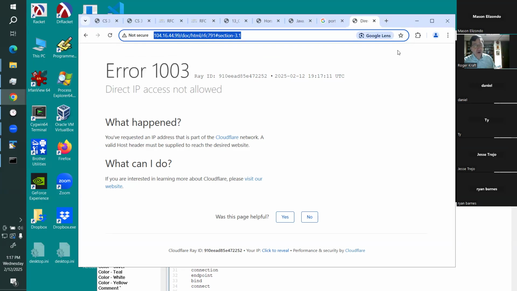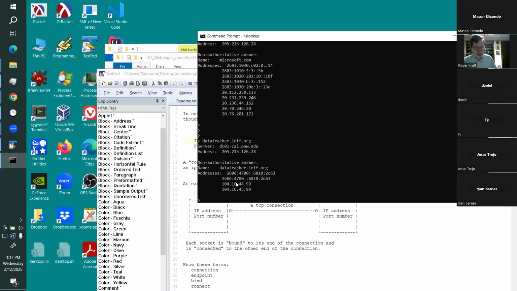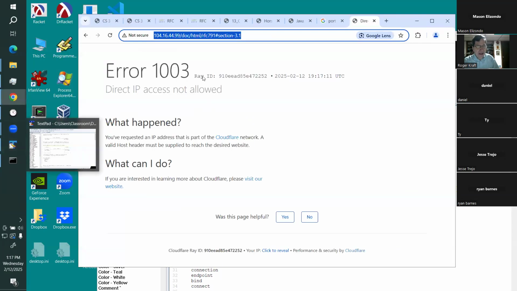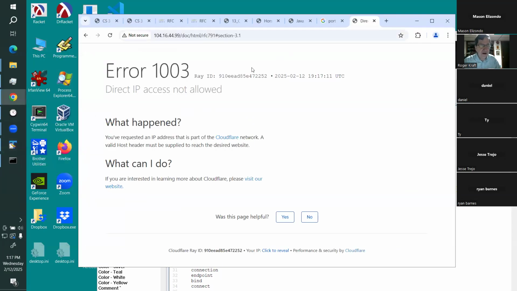It's really hard to use IP addresses directly. You're really not supposed to be using IP addresses. When I do this nslookup and I get these IP addresses, there's no guarantee that they're really the right IP addresses to be using to talk to their web server. I'm making connections, but I'm not making connections to who I really want to connect with.